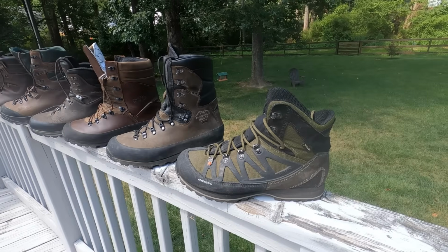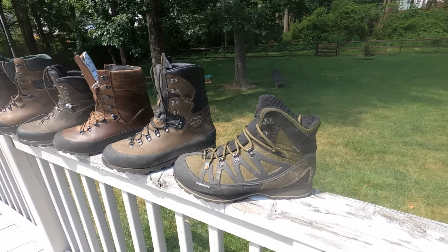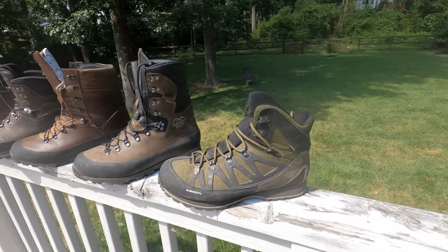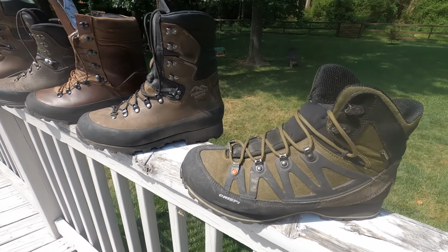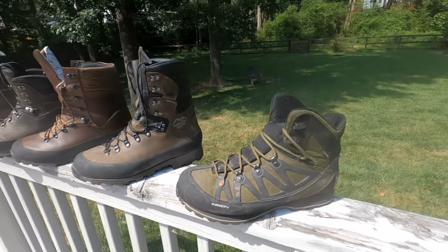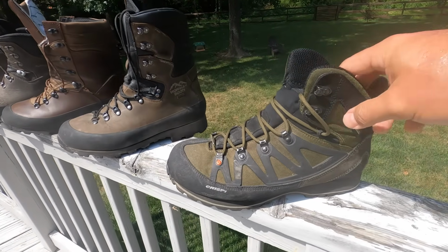These, even though they're a little hiker, are stiff. I mean, these have a ski boot kind of feel to them. They are definitely stiff, so that's what I'm calling a full 4. That is your true mountaineering type boot. They're definitely the stiffest boots of all these, even though they look a lot lighter weight. So with that, I'll get into it.